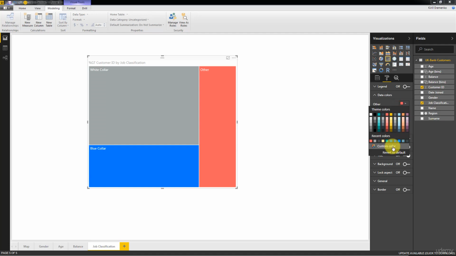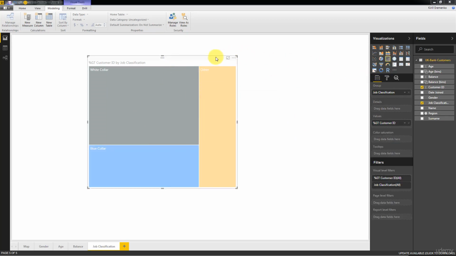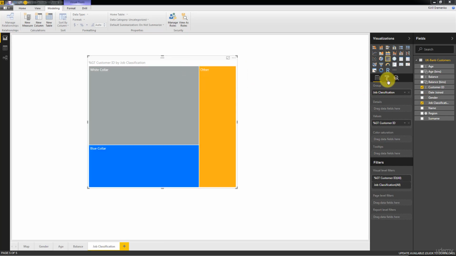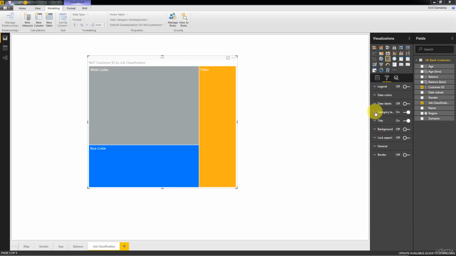Yeah, tricky one. Maybe something like a brown type of color. So that's an orange. It's very hard always picking here. But the good news is if you have the hex code, you can just enter it, and that way you won't have to pick out the color. So I would leave it like that, but really it's not the best option that we have here. Okay, maybe something like that. So why is it blue and other? And finally, not the colors, the categories and labels.